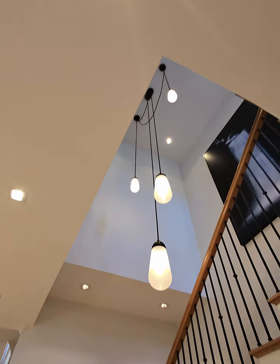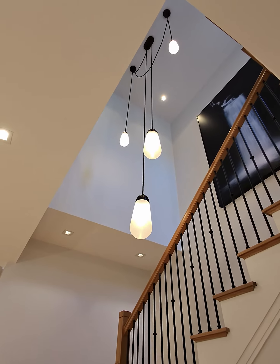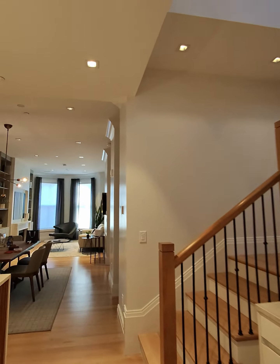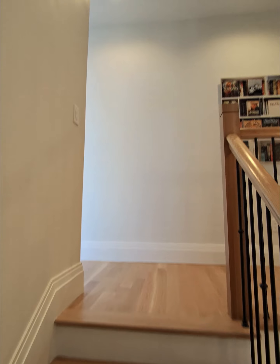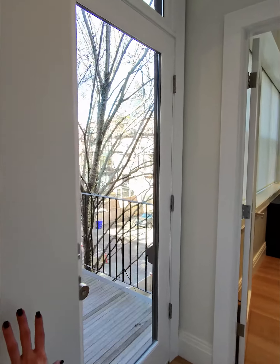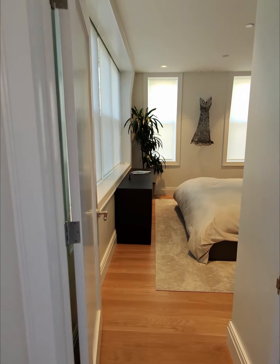Above the counter we have a custom-made pendant chandelier which works beautifully with these natural wood stairs. Let's take a look at the upstairs. Here is the traditional staircase with the natural wood post and handrail bringing us up to the second floor. On our left we have a little outdoor area facing the neighborhood, conveniently located next to the primary bedroom.